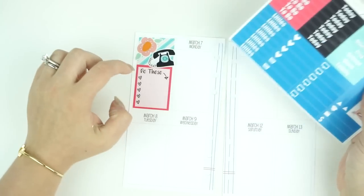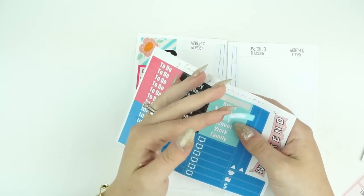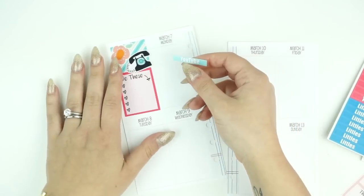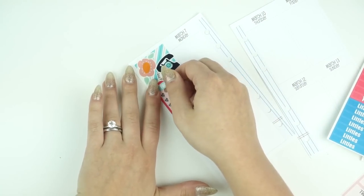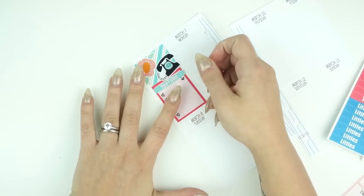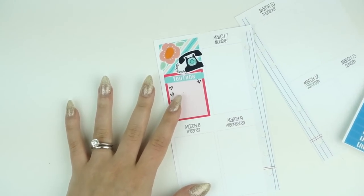And then I think on here, I'm going to do a YouTube. I was going to do dinners, but she doesn't have any meal plan stickers, and I'm just going to stick this right over the "do these" section header. If you don't like the do these header, I'm going to zoom in a little more.